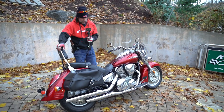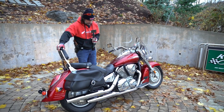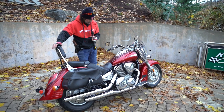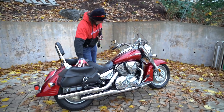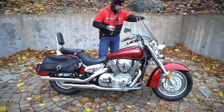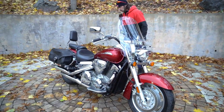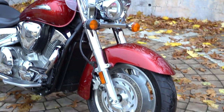This bike has 5,500 miles on it and it's absolutely pristine mint condition. New out the door it was around $10,500, and it's got another $1,500 worth of extras into it, so he's got around $12,000 wrapped up in it. It's got top-of-the-line leather bags, a nice oversized windshield which blocks the wind beautifully, and it's also been dyno tuned by none other than Jeff Castine himself.